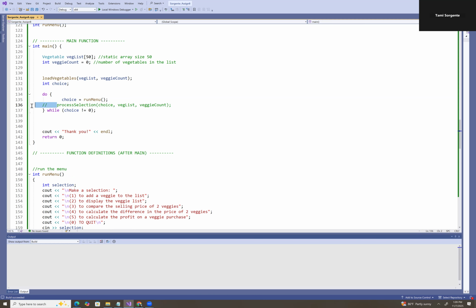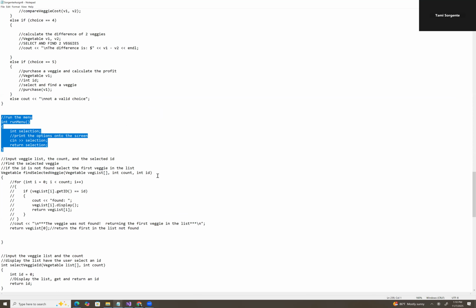So to process that selection, what process selection is going to do is take the number, my list, and the count. And it's going to have a bunch of conditions that check to process based on what the user selected.